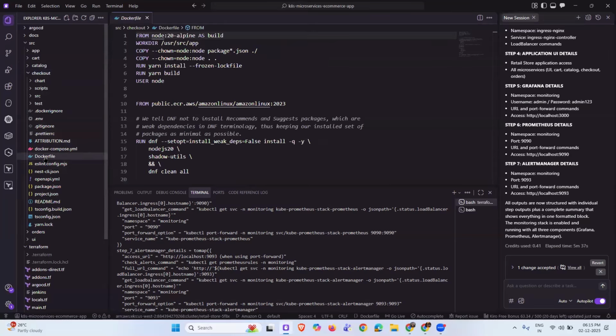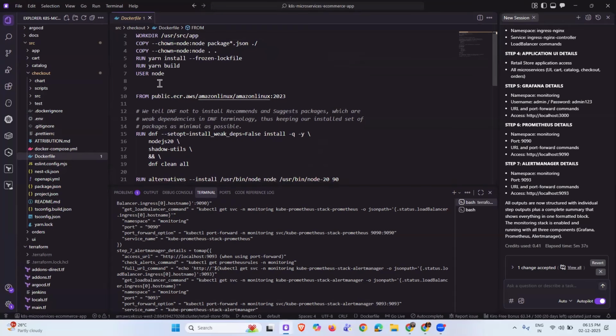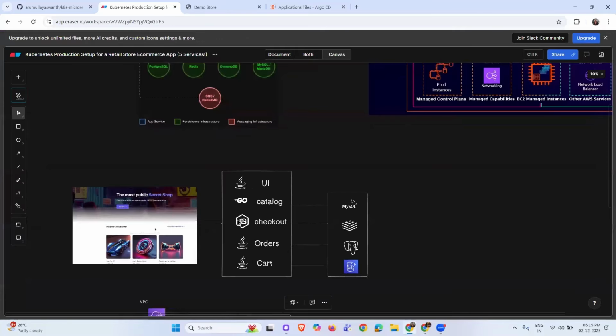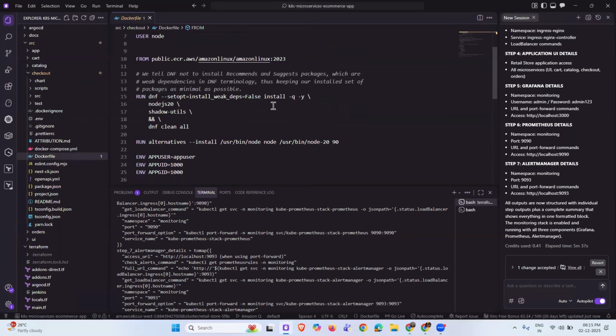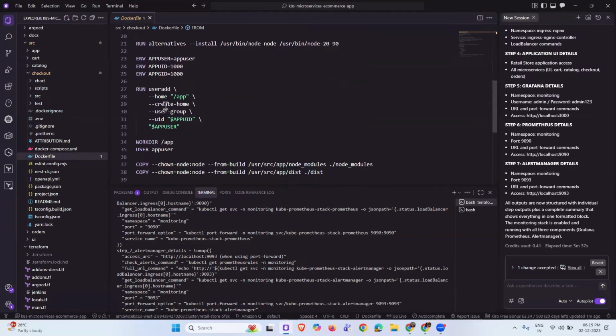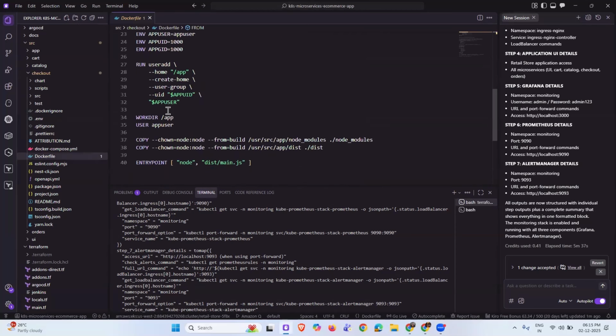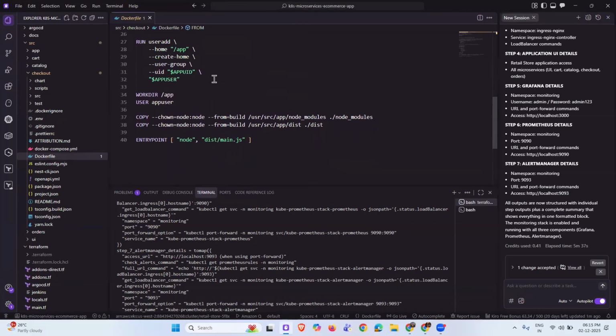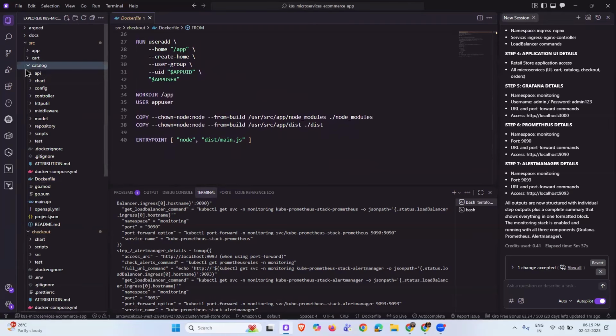If you go again, it is entirely JavaScript. We wrote the checkout service entirely in JavaScript. That's why we took the Node.js application. In the JavaScript, we took Node.js and exposed the port numbers and a home directory in the app, creating the home and user ID, and finally we are building the main.js file. It will build the image and we can execute the application. You have to understand it like this.